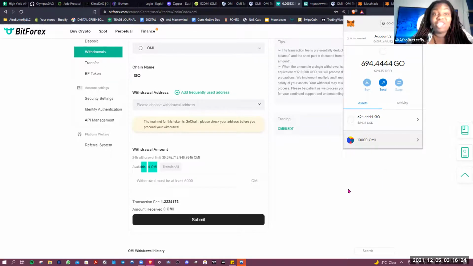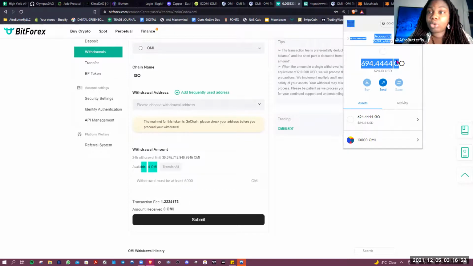A recommendation that I also have, if you're already on Bitforex, you're already on KuCoin, just go ahead and get a little bit of Go token, because with any of these networks, whatever network you're on, the native token that's sitting up here is the one that powers the fees in that wallet. The most expensive network is Ethereum. We know that. So when you're on the first network, you have to have ETH in your wallet in order to store coins or do transactions. The same is the case for all these other networks.